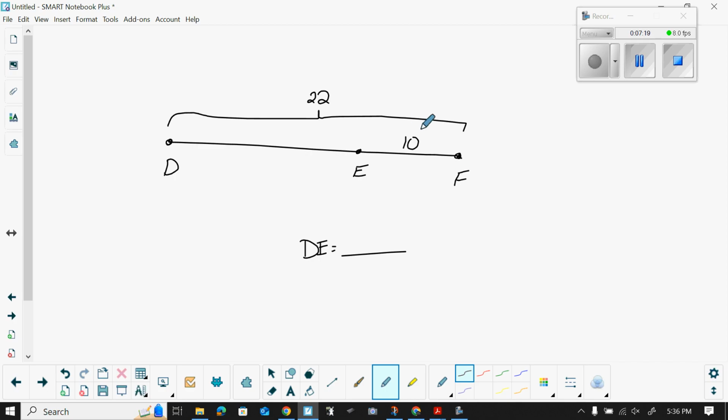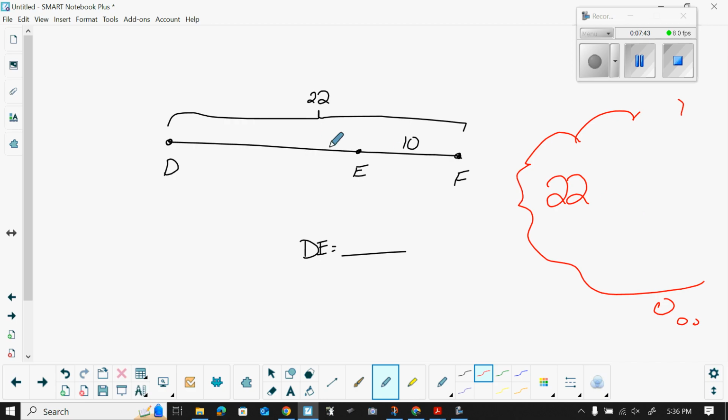But understanding what subtraction is, that's what we do. I don't need to add. I don't need to say, well, 10 plus 11, 10 plus 12, no, 10 plus 13, no. I don't have to just keep adding until I get to 22. If you understand subtraction, you think to yourself, I know the whole amount is 22. I want to take away this 10 right here. I want to get rid of it to see what's left. Subtraction does that. 22 minus that 10 will tell me what's right here. I don't have to add to find it. I can just subtract. 22 minus 10 is 12.